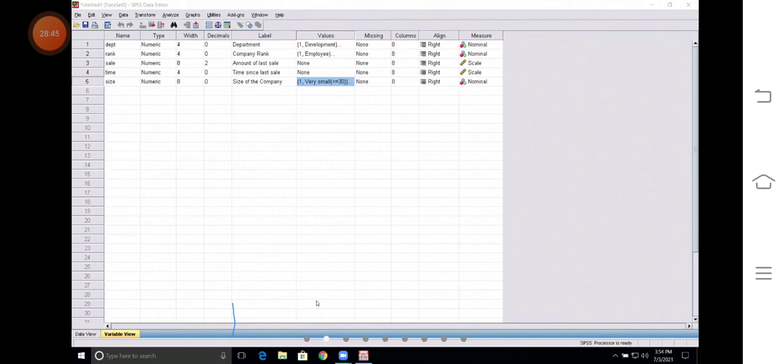Okay, and after that, listen to the column size. Look at the column size. Here is 8 and right. Look at this thing. Right, left, center. So many things you can use. Center means your data input is in the center area. So your all the things are finished now.